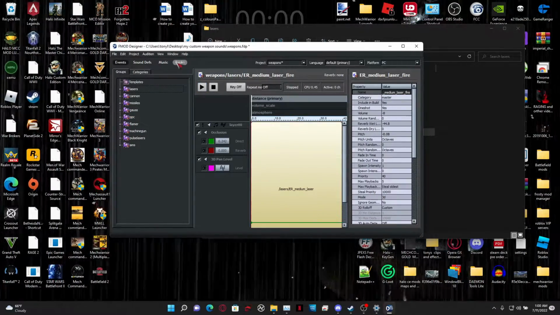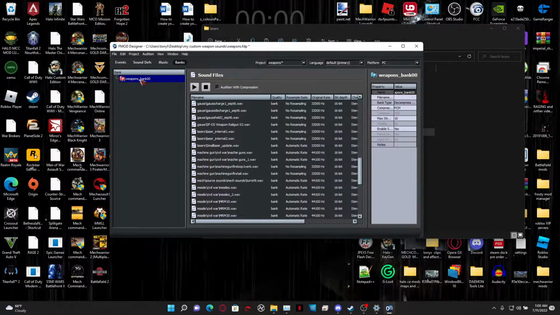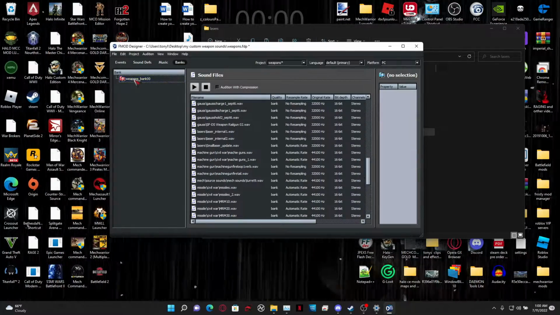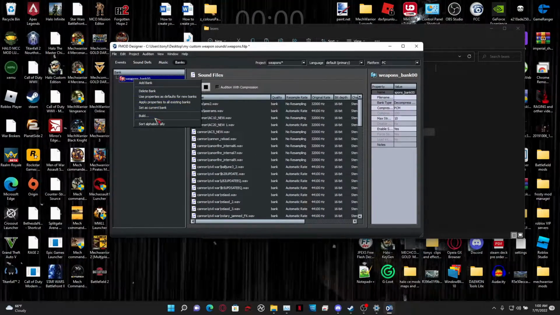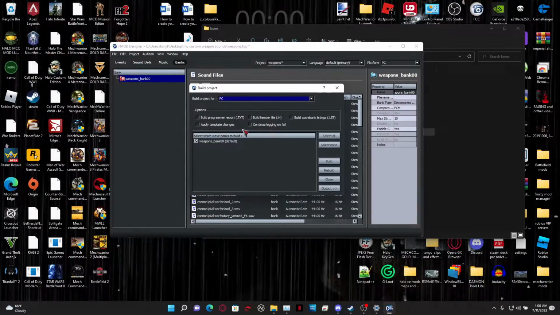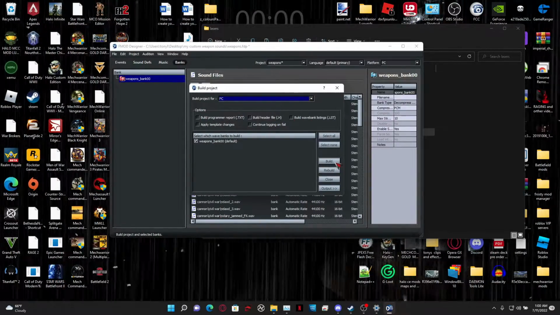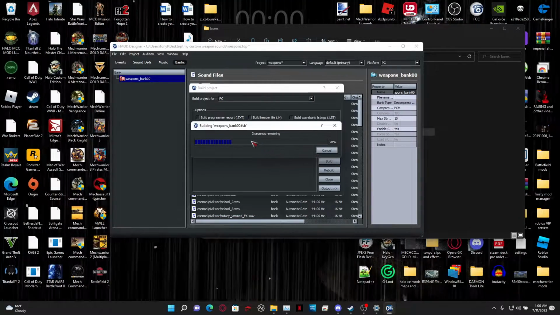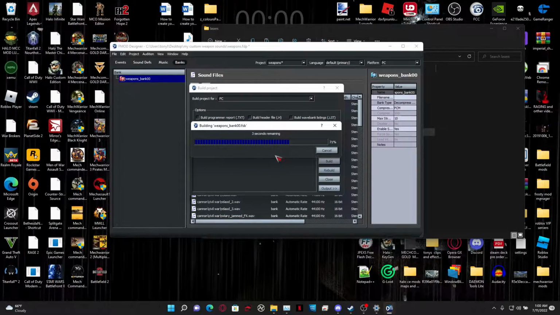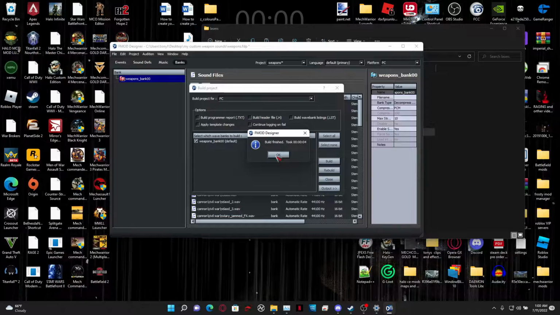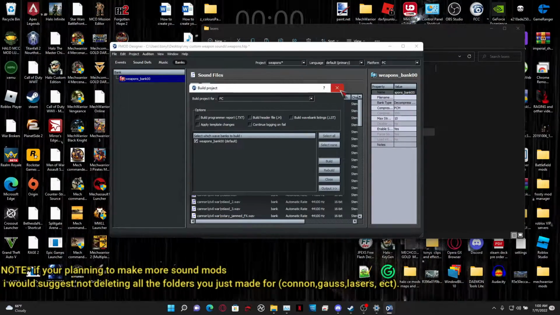Once you're done here, simply head over to the bank, right click that, and then press build. Then you don't check any boxes, just push the build button, and it'll build the 3 files you'll require to the directory where you had it set.